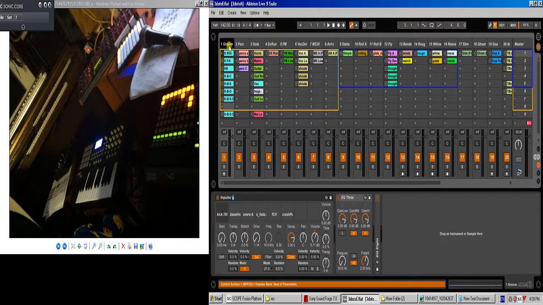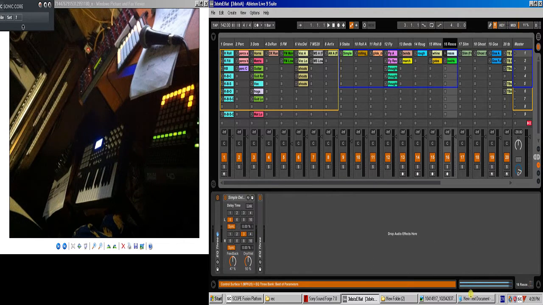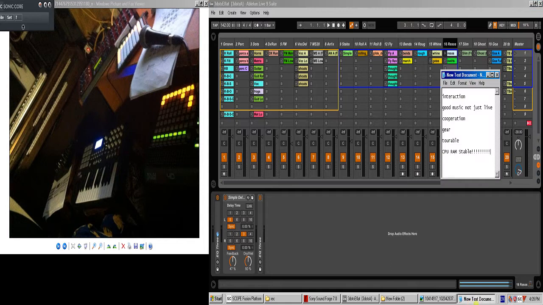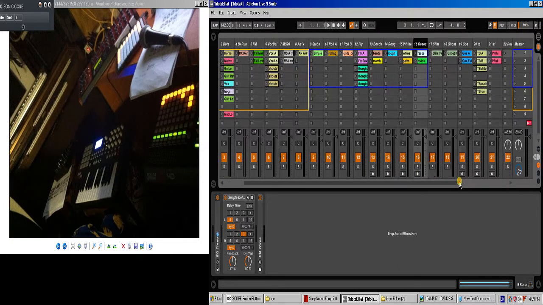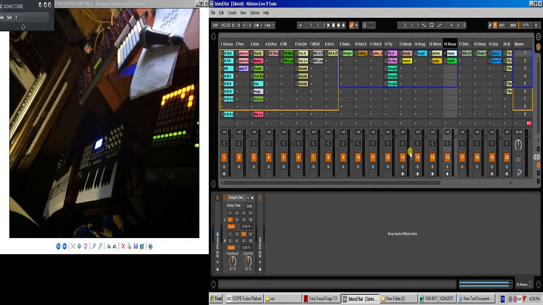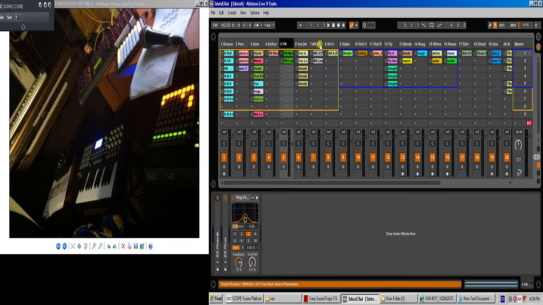So let's look at the channels. Let's look at how we set it up to be, like we said, CPU friendly and all of that stuff that I wrote right here. So first of all, let's talk about the CPU friendly and get that over with. As you notice on idle, it's kind of jumping between 9 and 10%. I had it even lower, actually, but I can live with 10%. This is an old computer on Windows XP, and on the laptop it runs even better than on this desktop. And the way we keep it low is that the only plugins in this track are just built-in Ableton ones.